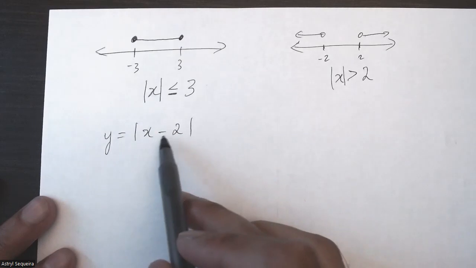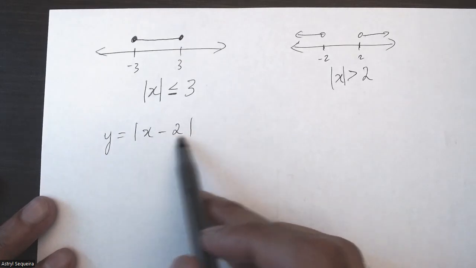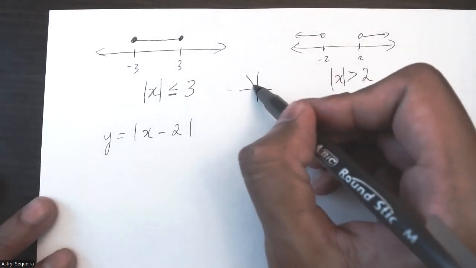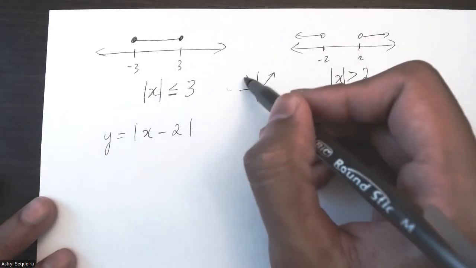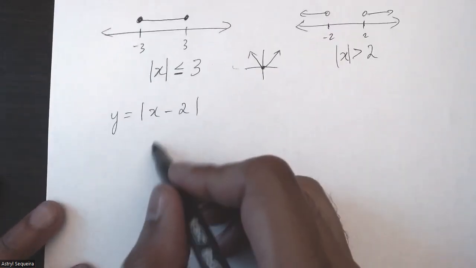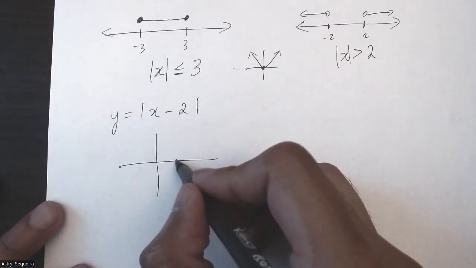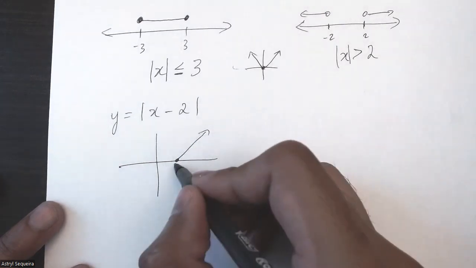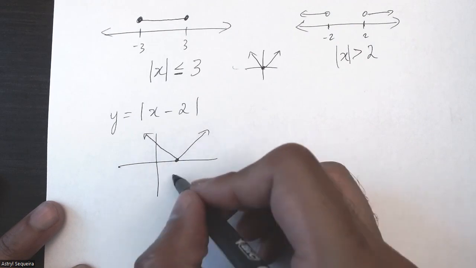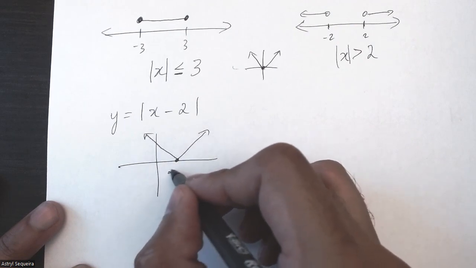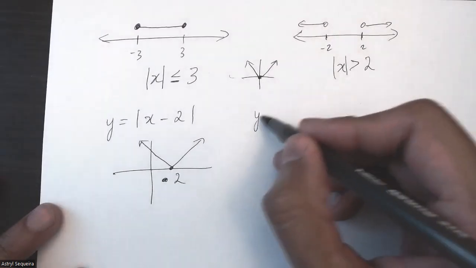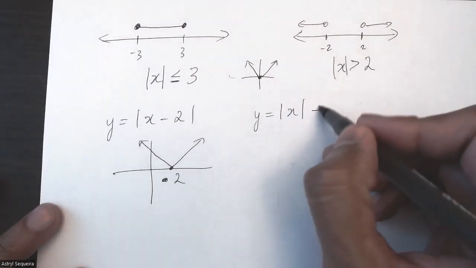So this is just an absolute function that's shifted right by 2 units. And remember, an absolute function is just a v function like this with this point here at 0, 0. So if I'm shifted right by 2 units, it just looks like this. The slope of these two lines are 1 and -1, and this point is positive 2. Pretty simple there. Next one is y equals absolute x plus 2.